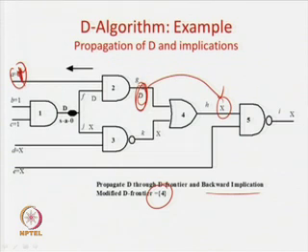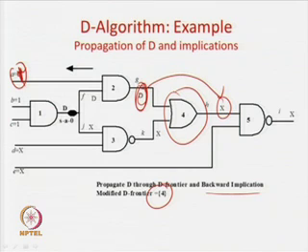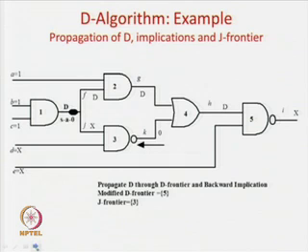When we call a gate a gate in the D frontier, we call it so if and only if one of its inputs is D or D prime and the output is X. That means there is scope for propagating the fault value to the output. So, it happens in the case of gate number 4. Easily we may say that now gate number 4 is in the D frontier and gate 2 is deleted from the D frontier, because once the fault propagation has been done, we have seen in the last lecture that you have to delete it. So, 2 is deleted and 4 becomes the D frontier.